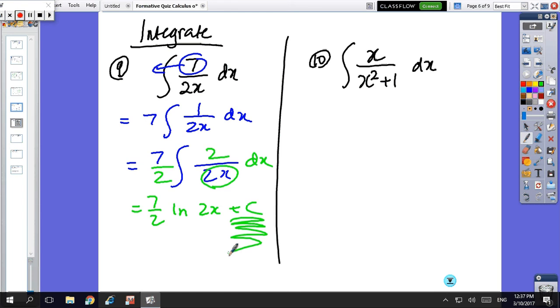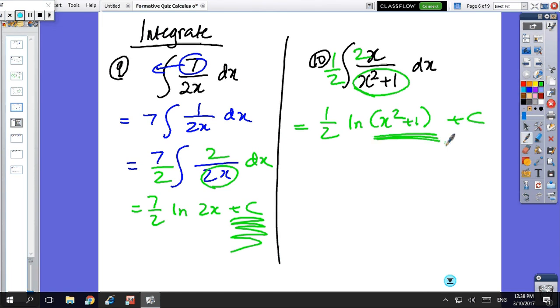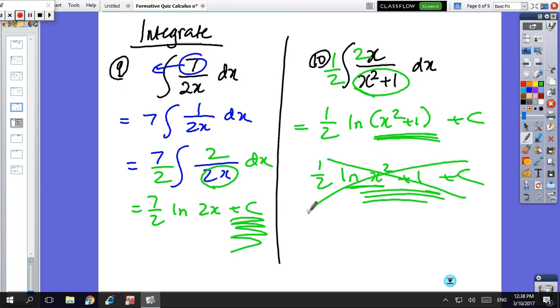Okay, so taking shortcut, the derivative of the denominator is 2x. So we need to put a 2 there, and then we balance it with a half out the front. And so the answer is a half log bracket x squared plus 1 close bracket plus c. Don't forget to put it in brackets. If you write a half log x squared plus 1 plus c, I will penalise you because that is not written correctly, because that implies that only the log is being x squared, only getting log of x squared. So that's wrong. Don't forget.